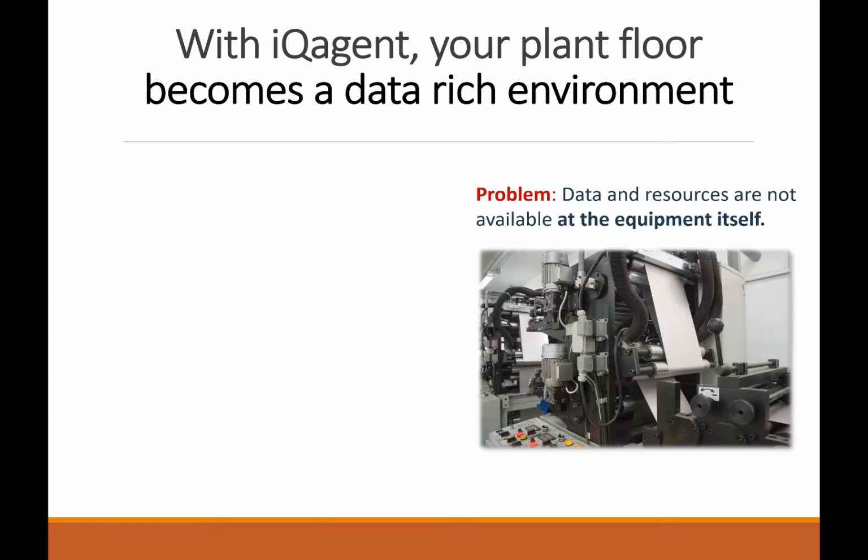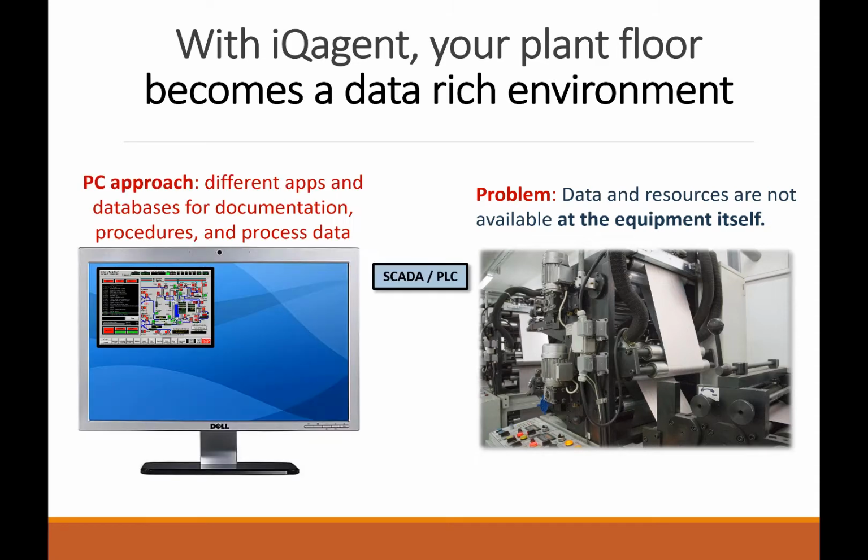So here's the problem. When you go out to a piece of equipment or an area on the plant floor, all the information about that equipment that you need to find out what's going on is usually somewhere else. So if you need live data, it's sitting in the PLC or in your SCADA. You got to go find an HMI panel, call the control room, or maybe plug into the PLC in some cases. If you want to know the maintenance history, then you got to log into a different application, preventive maintenance system, maybe back in the maintenance office.